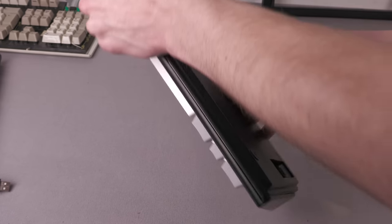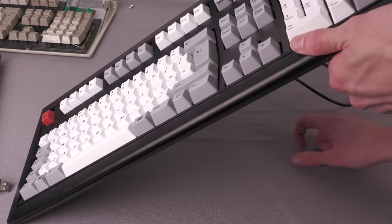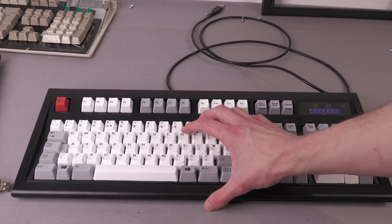The removable cable doesn't really bother me too much, because realistically, I'm never going to use this without a cable, given it's a wired keyboard, and I don't really transport it, so I don't really need to take the cable off for transporting anything like that. But yep, that's it now.